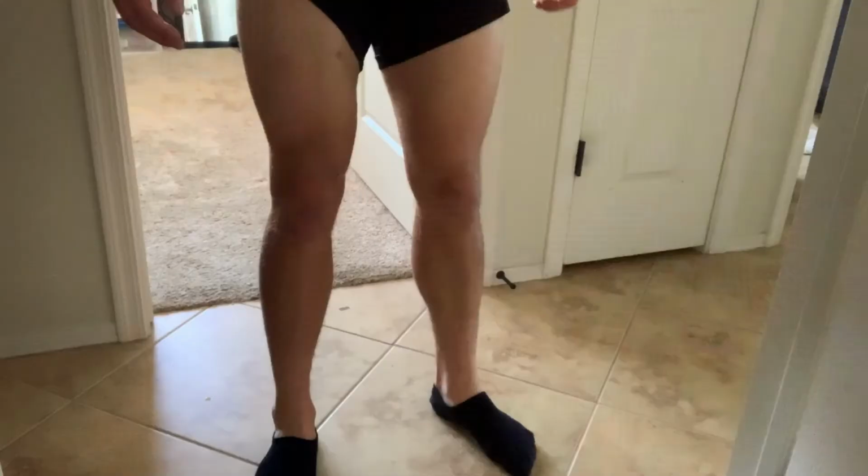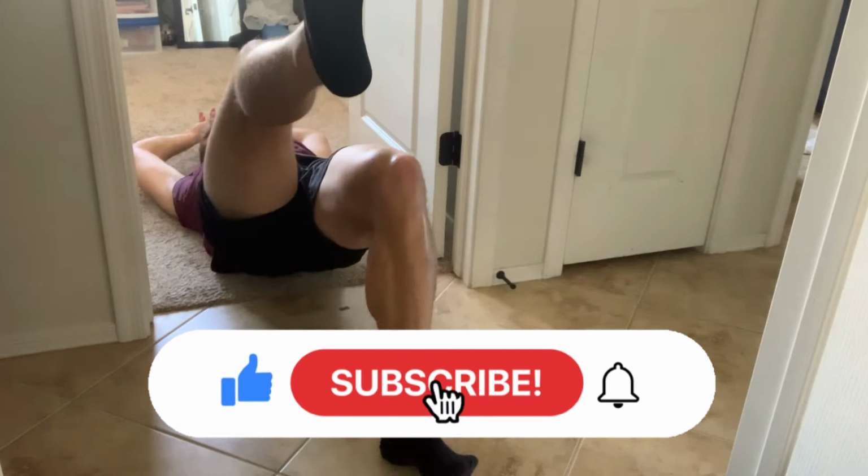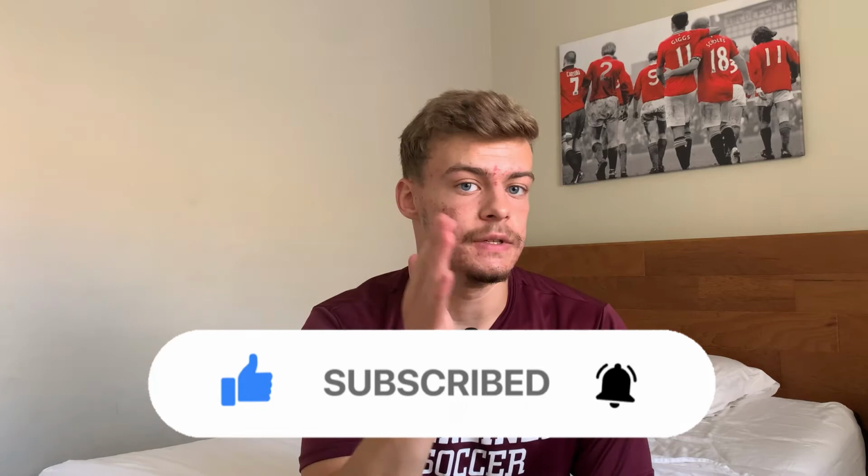All right, so for the last thing I did this day, I just did some leg curls here. I used socks, and you need a floor like hardwood or tile like this to do it. Just focus on squeezing as you come up. These are pretty difficult, challenging, and really burn. These are a great alternative for leg curls if you don't have the machine. You can do these at home. I also did single leg with this, which was even harder, just doing one leg at a time, same exercise. All right, so that was what I did as far as resistance training for my legs on that day.